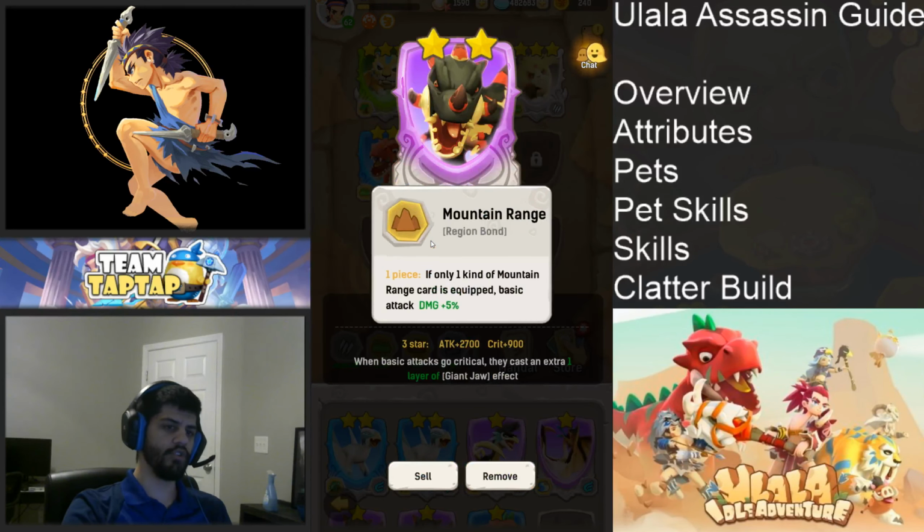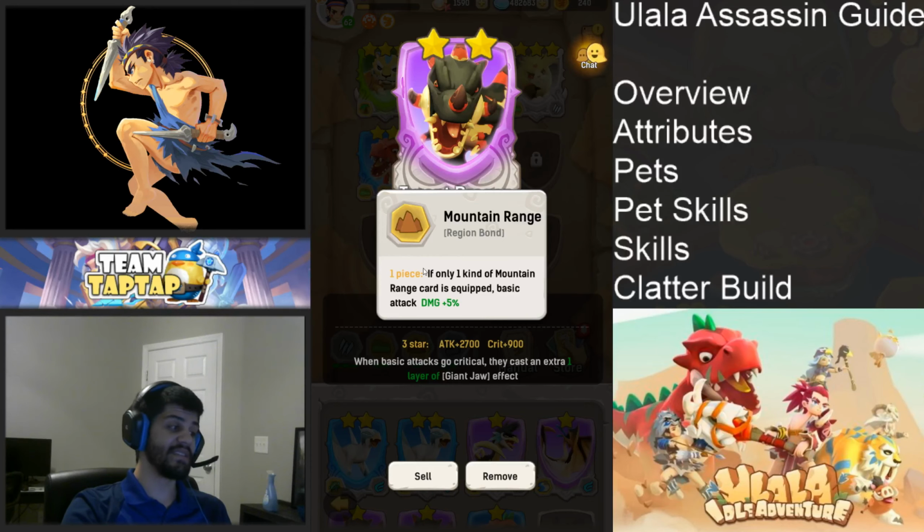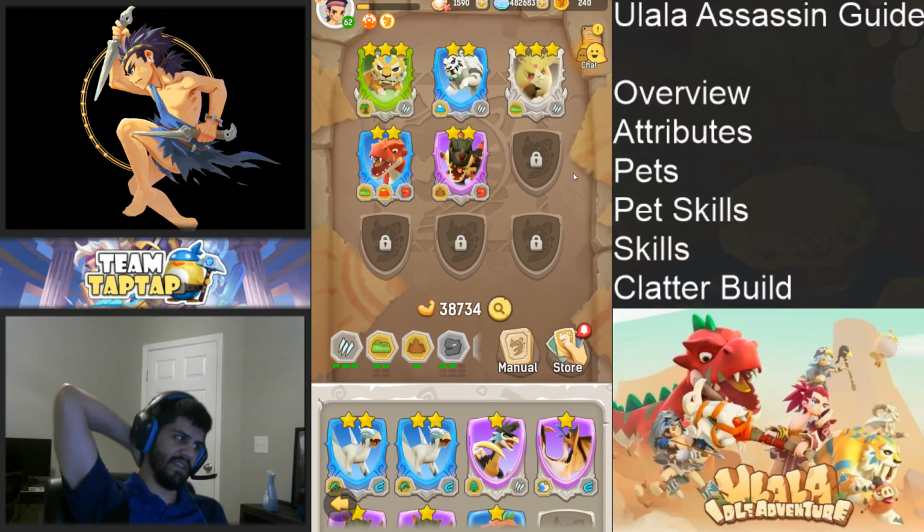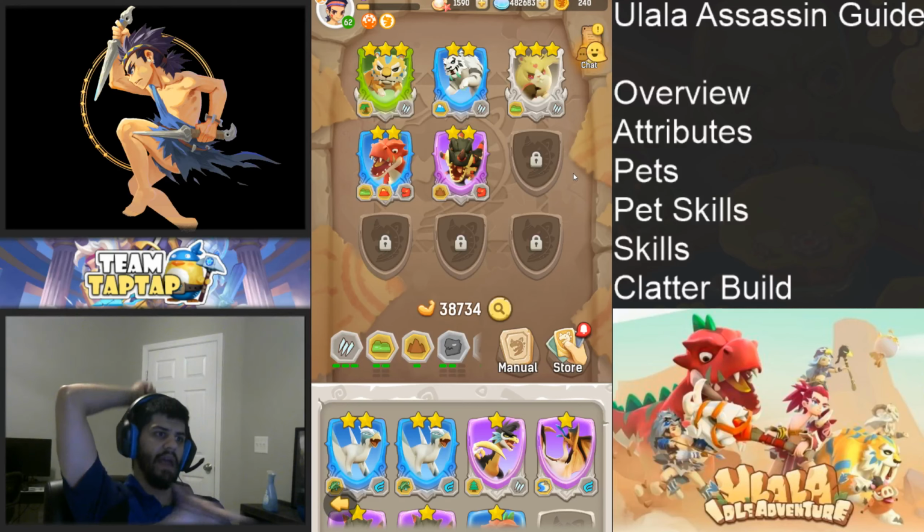And then your 5th card, you almost always want Mountain Range. This is a flat 5% attack bonus. This is the best early game build, in my opinion, for all DPS. I didn't say end game. I have a different end game build.